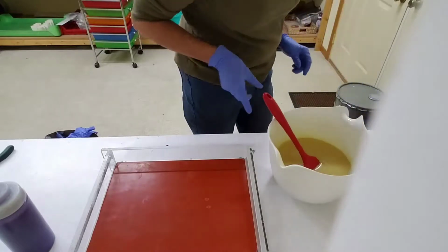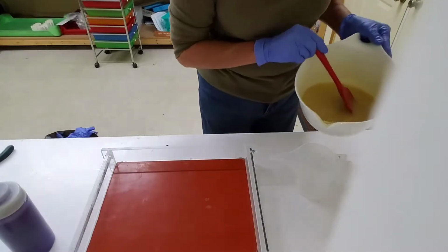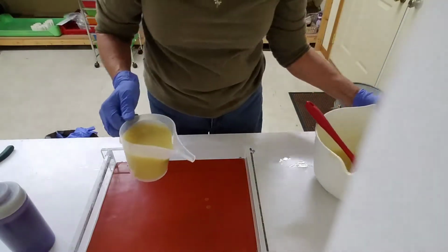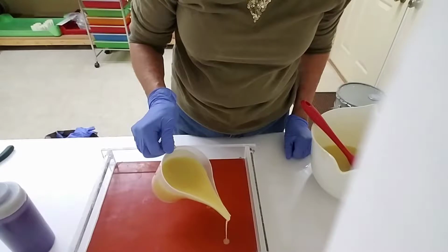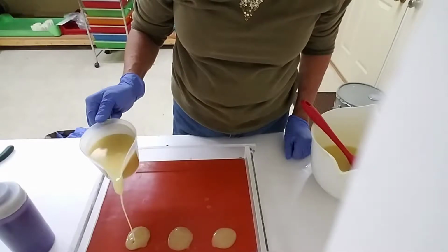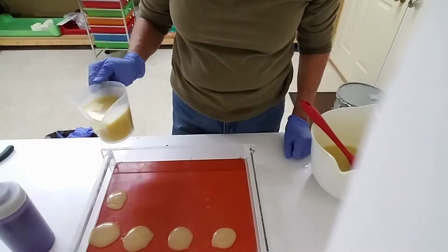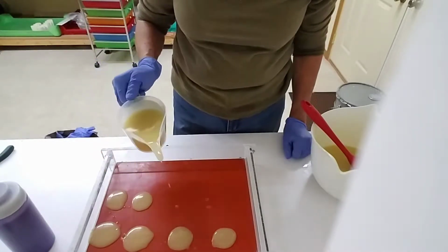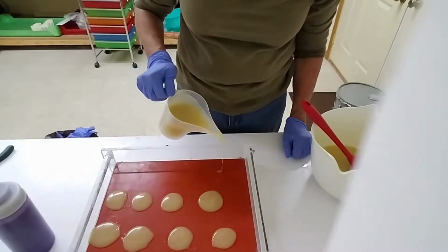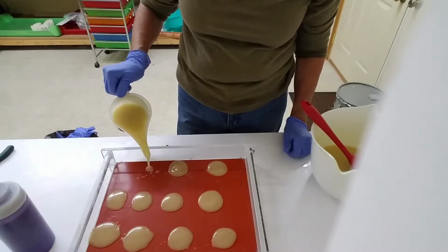So, let's see. I think I'm going to use one of my little spouty plastic pourers, because I don't have any more of the little ones with holes in them. So here we go. We're just going to make dots on the whole soap mold. This is going to be a very time-consuming process, because you got to stop and start by pouring and stopping and pouring and stopping. So hang with me. It'll get better as the colors are added.